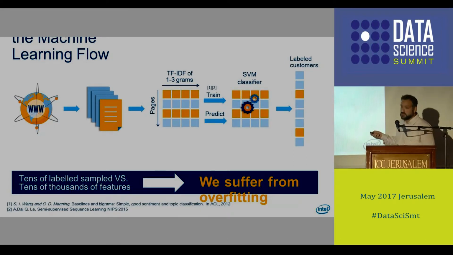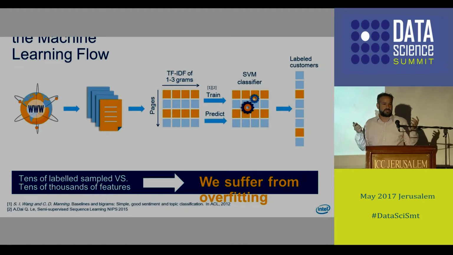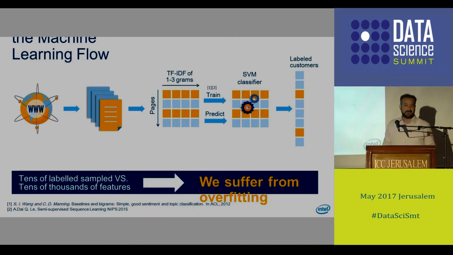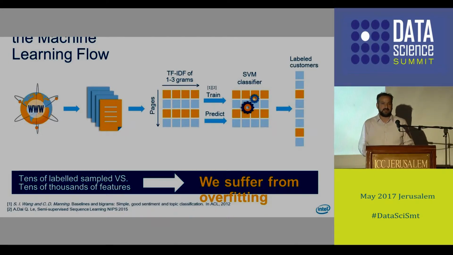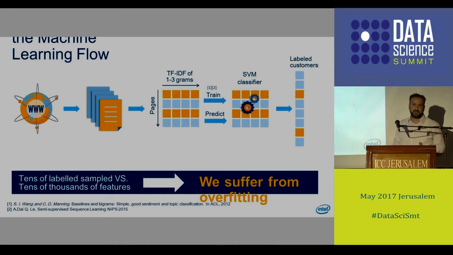We use a standard SVM, which is very good for TF-IDF. If you look at the literature, that's the standard, but more importantly, it's very fast. There are very good implementations in C++. It runs very quickly, and it was very good for our second constraint, which was speed of execution.